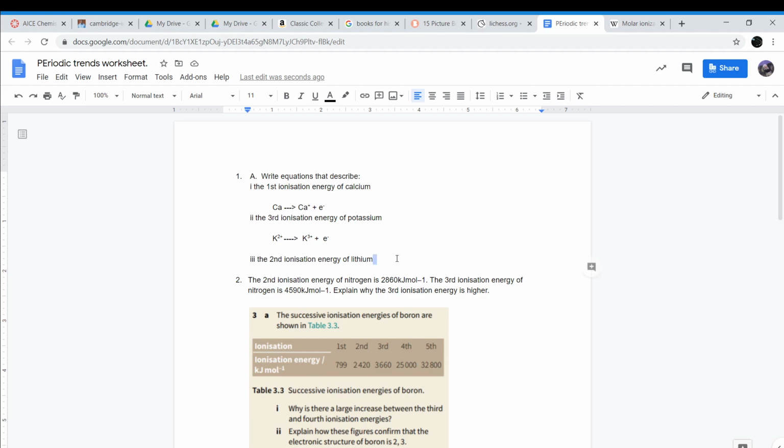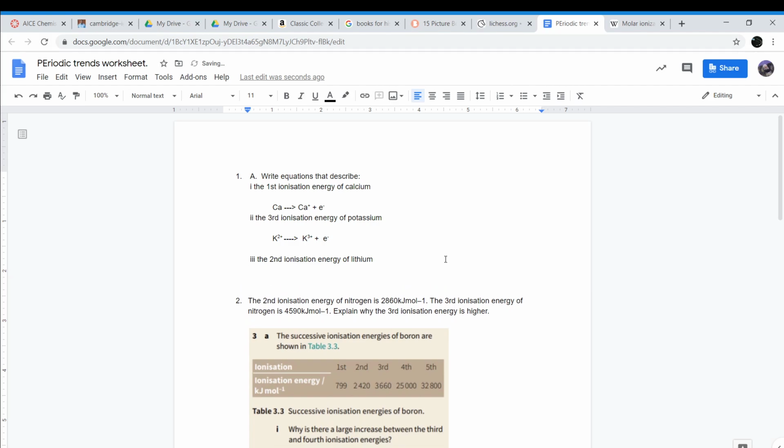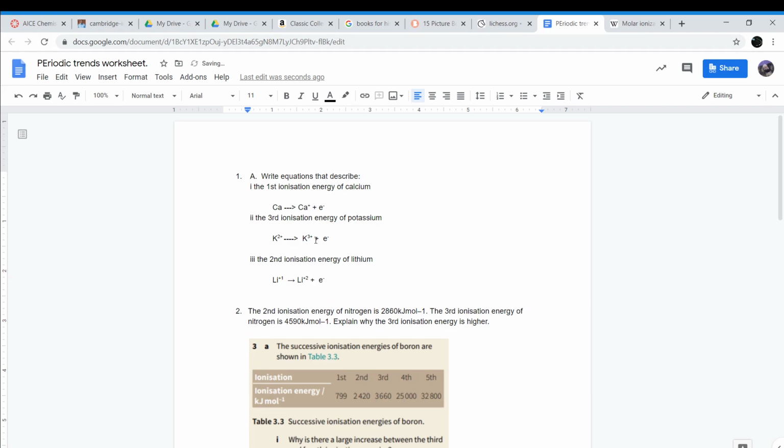And then this same one right here, second ionization energy of lithium. To be honest, this doesn't really test anything new. It's testing the same thing as number 2 is, but it's just giving extra work with it. Since it's second ionization energy, that means that it's already lost 1. We draw our arrow, and then we have Li 2 plus, plus our electron there. Okay, and this is just our really basic equation.